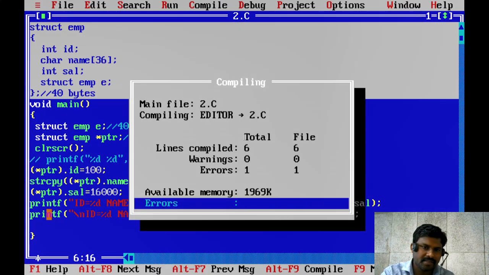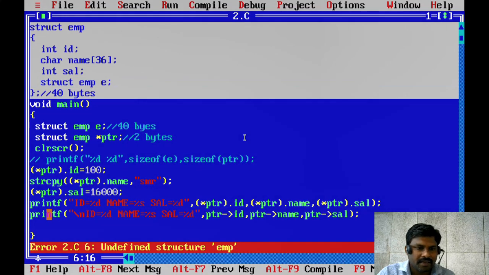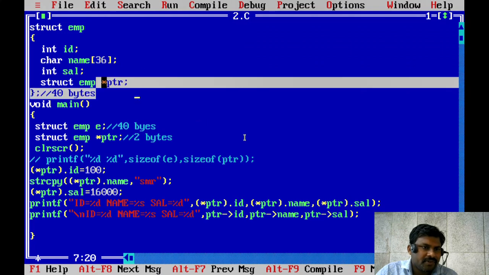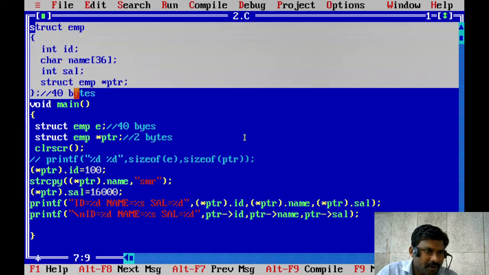Alt F9, yes, we will get an error: undefined structure emp. Similarly, this one is very important, can I define a pointer to the same structure as a member of the structure?